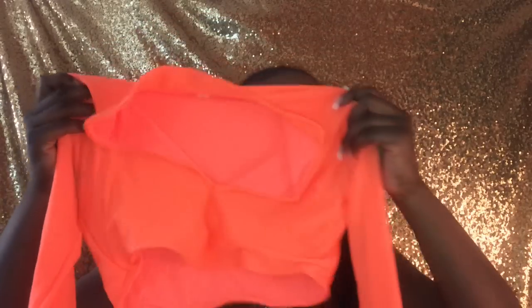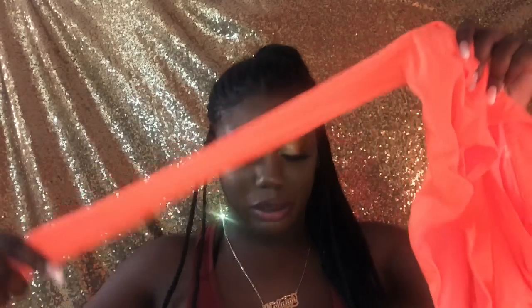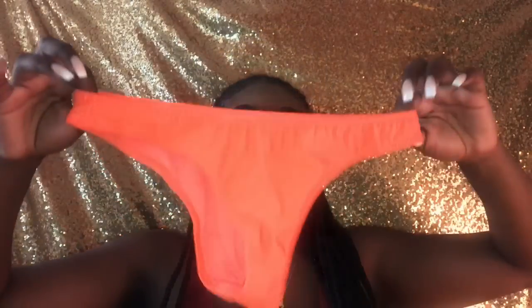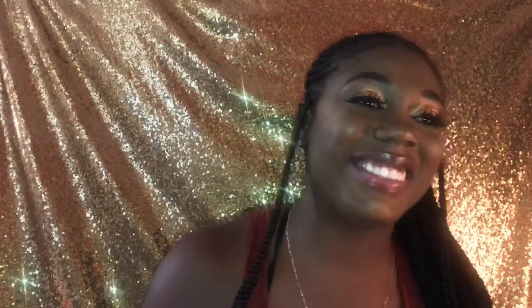Let's start with the two suits that were too small. I'm actually going to give this one to my homegirl. This was the first small suit — the top didn't fit me, but it's super cute. It's a long sleeve swimsuit. Mind you, this is supposed to be a large. The panties — you can see it says 'large' — were basically a thong on me, and a too-tight thong at that. This swimsuit was not good.